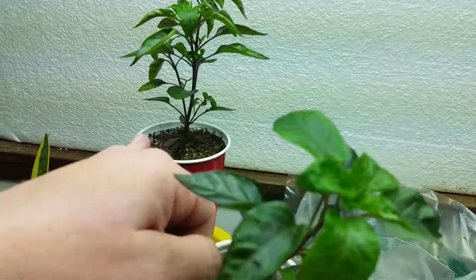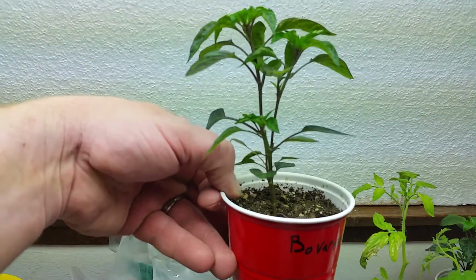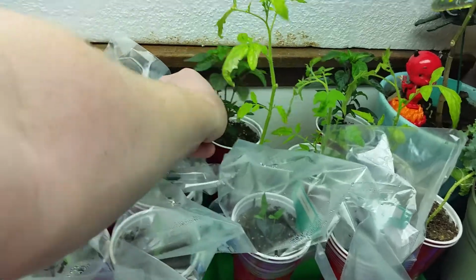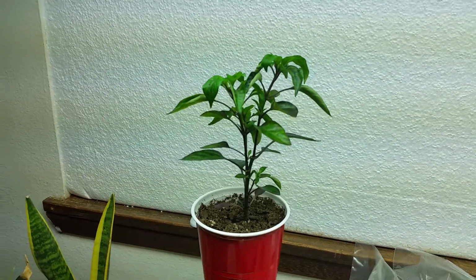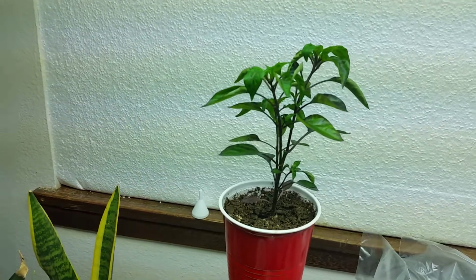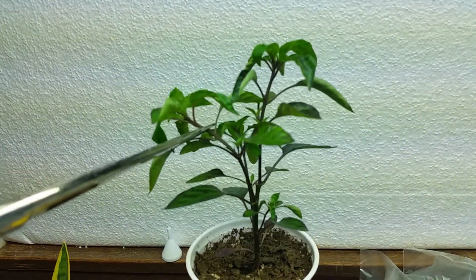This one and this one have been trimmed. And this one has been trimmed, so you can see how it's broken off into a few main stems. I am going to continue to trim these as well. And you can go on YouTube, and there are tons and tons of people that can show you how to trim the plant. I just happen to have a pair of scissors here, and I wasn't planning on this being a how-to video, but I'm going to trim it probably right there.